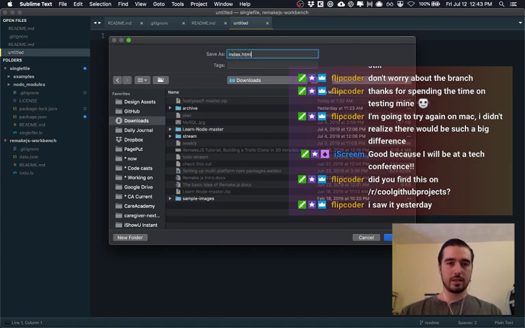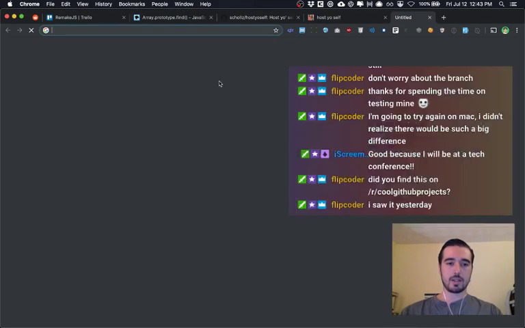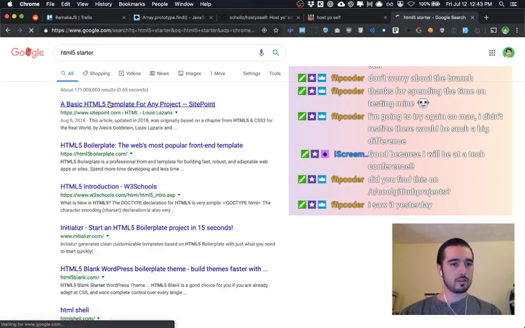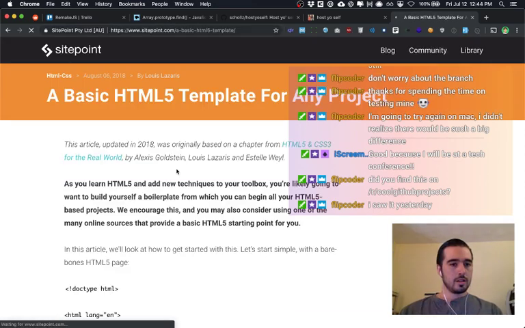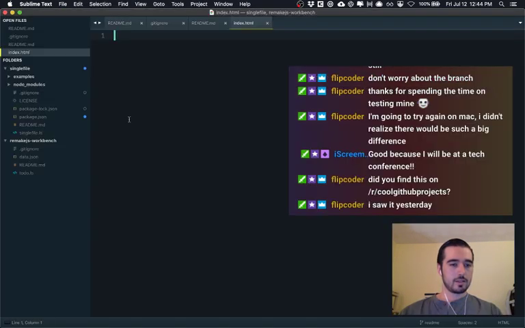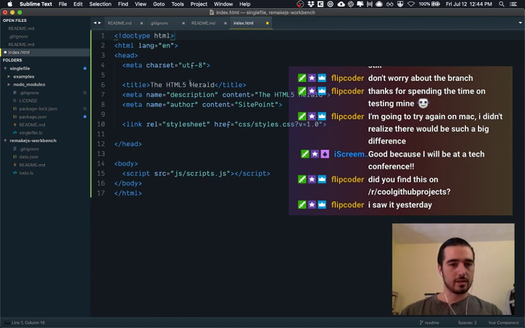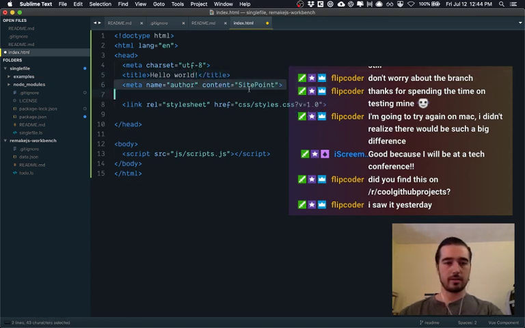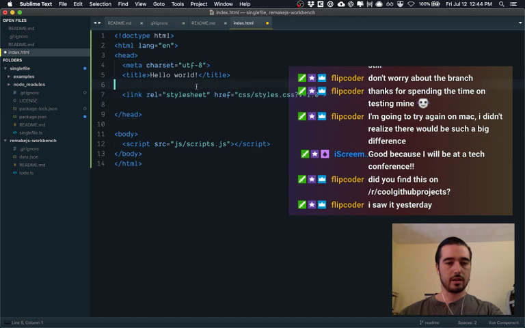So we're going to just do index HTML, and we're going to say HTML5 starter, and we're going to just copy this, because, you know, having valid HTML is great. And we're going to say hello world, and we'll delete this stuff. Yeah, we don't really need a style sheet right now.